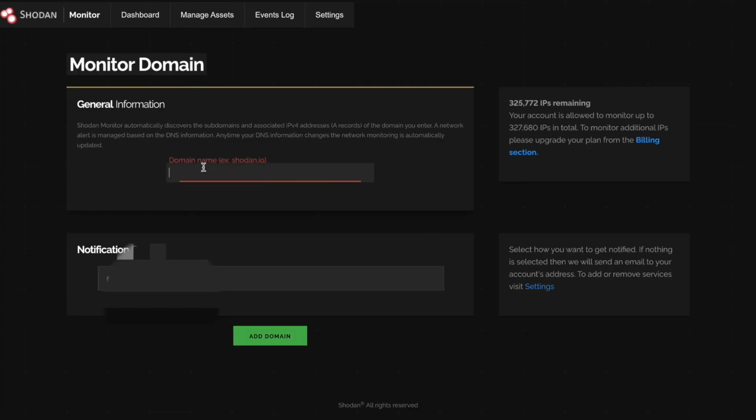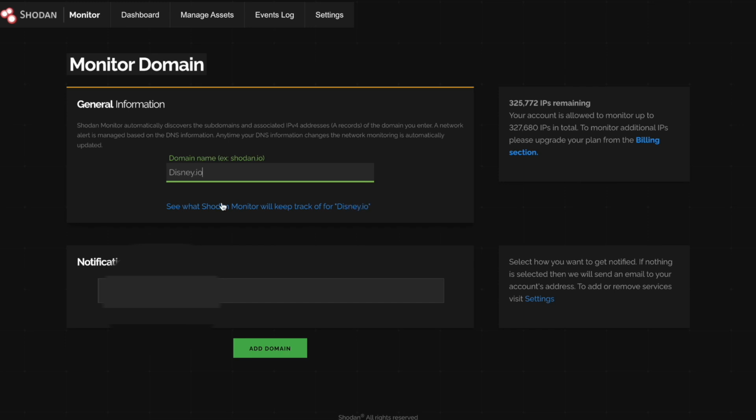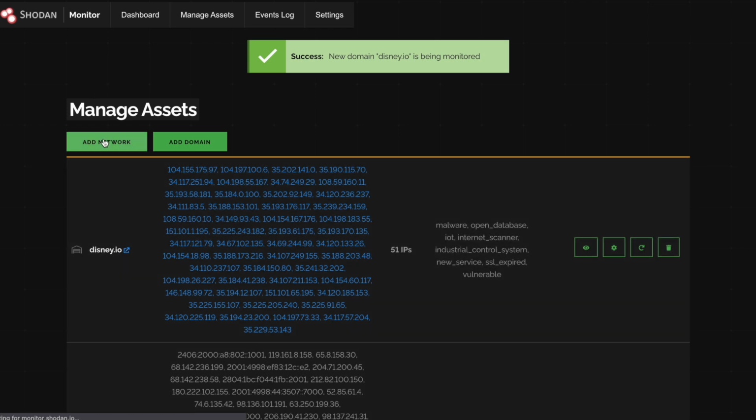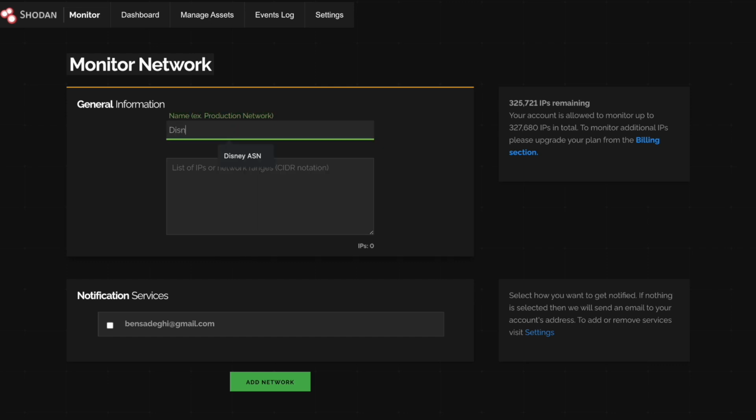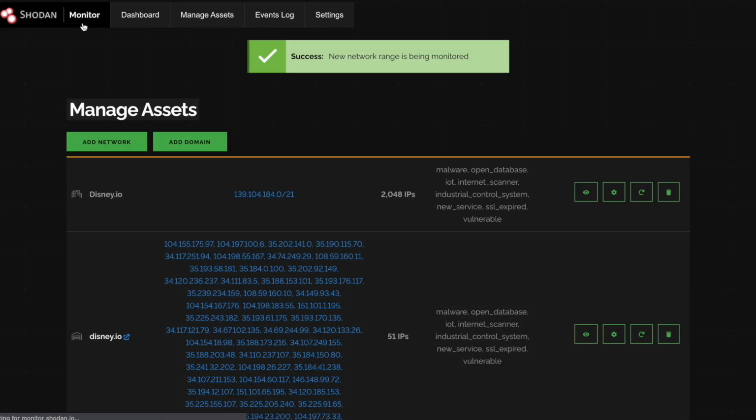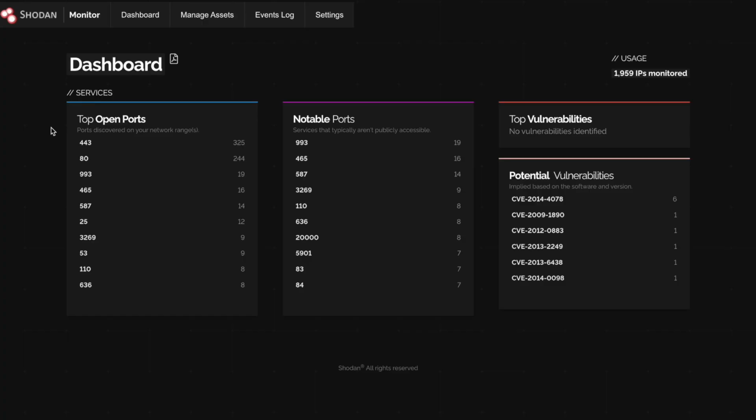This is really cool. I enjoy using this one a lot myself. Whether you're a bug bounty hunter, a red teamer, or you own an organization and you want to monitor your own assets, this is a good place to start. The way it works is you go to your monitor dashboard and enter a list of IP addresses or an IP range, a domain, or a list of domains that you have. It will kick off a scan, port scan those ranges or domains, and tell you what ports are open. It gives you information on what they may be hosting, and it goes as far as scanning for known vulnerabilities and CVEs, and makes a list of all of those for you within your dashboard.